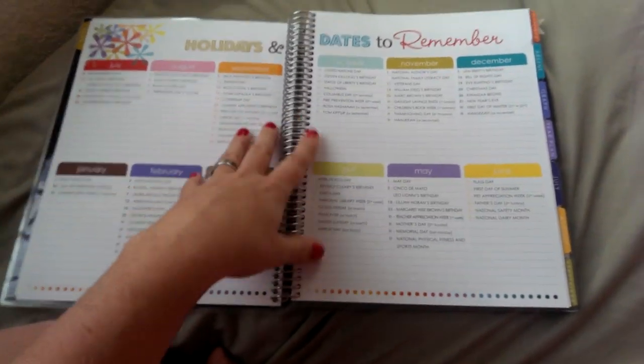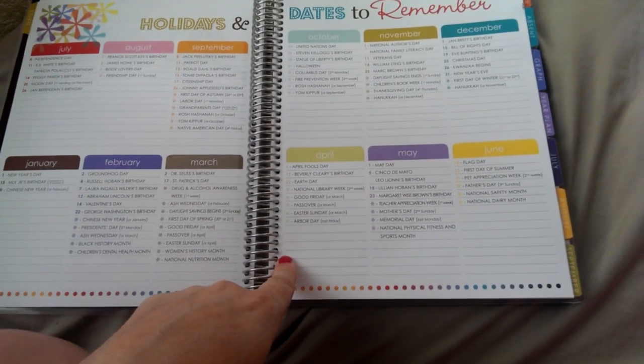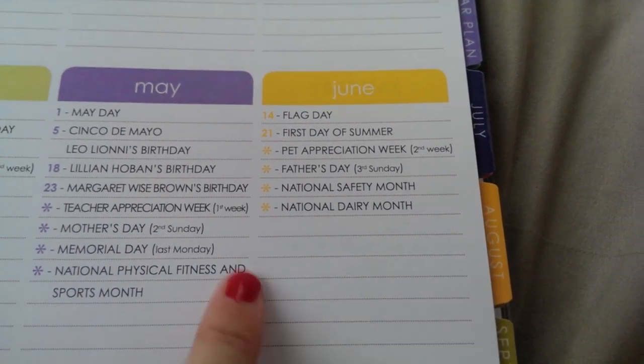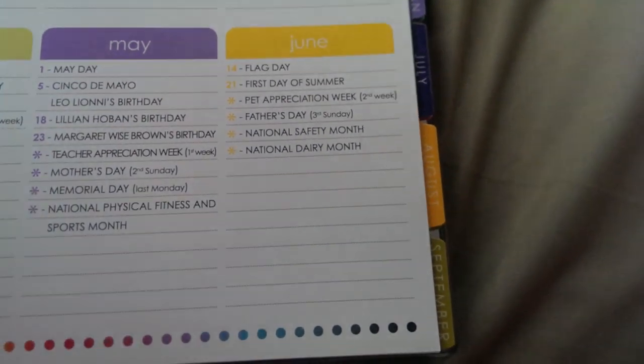And so this is the holidays and dates to remember. I actually really like this because it's got some really cool ones in here, like Pet Appreciation Week. I thought that was kind of cool. National Safety Month. I had no idea that June was National Safety Month. So that's kind of cool to have there.